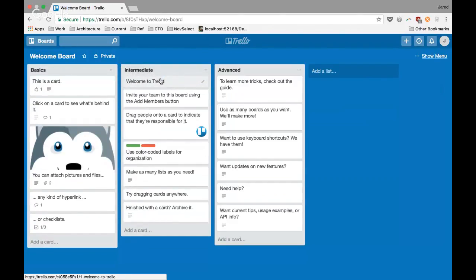And what might be happening in the Flux model is it creates an action that says move note, and the details of that might be move note from basics to intermediate. And that action is going to get dispatched to every one of the stores, maybe the basics store, the intermediate store, the advanced store. And when it gets dispatched to the basics store, it looks at it and says, oh, this is a move note action. Do I care about that? Oh, it's moving from me. Yeah, I care about that. I need to delete this note from my list of notes.